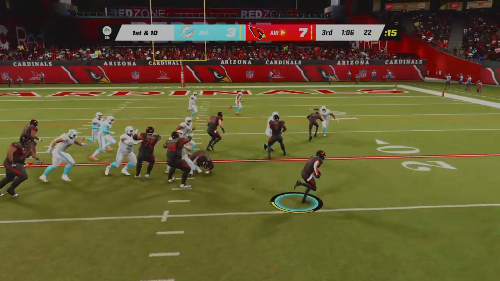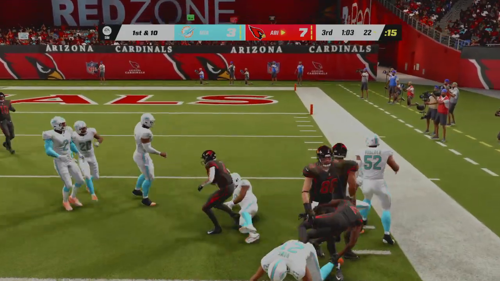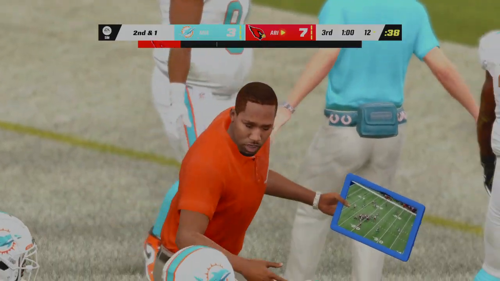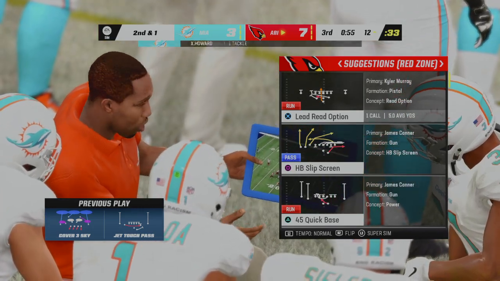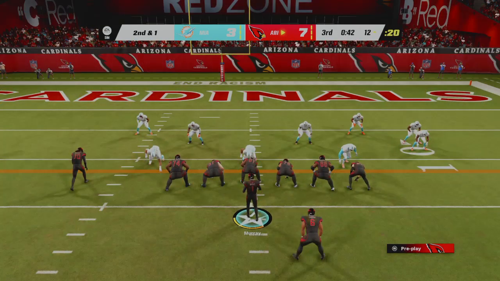Murray flips this forward on a jet sweep. And he's going to push his way down to about the 12. And a lot of times, these plays, they either go for nothing or they go for big yardage. And here, they got to the outside, turned it upfield, and ended up getting a nice little gain out of it.